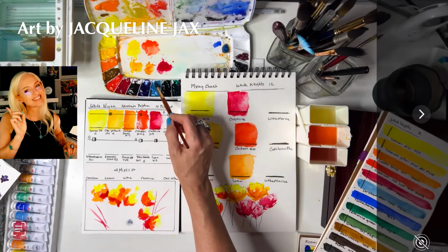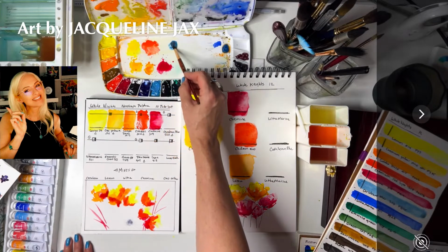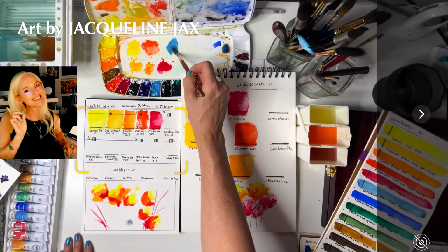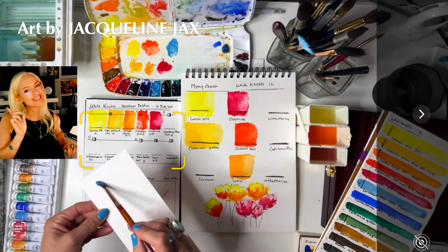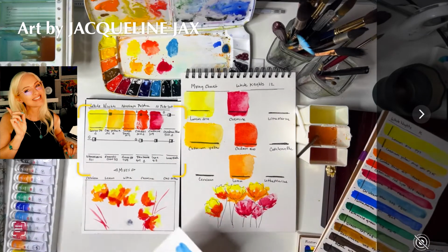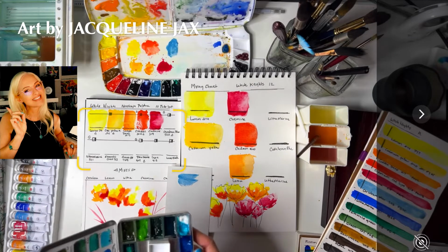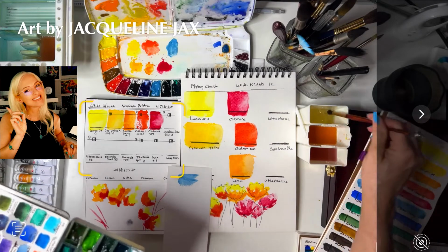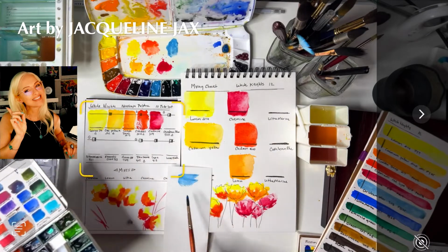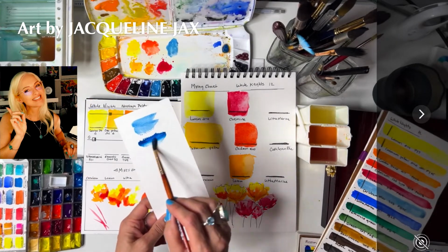Cerulean Blue. I have a lot to say about this blue. Okay, first, it does not re-wet great, but it's a beautiful blue. Does it look like a traditional cerulean? Not at all. Let me show you. So this is this cerulean blue. And let's see. Daniel Smith has a cerulean chromium. Look at that. So no, it's not a traditional cerulean blue.